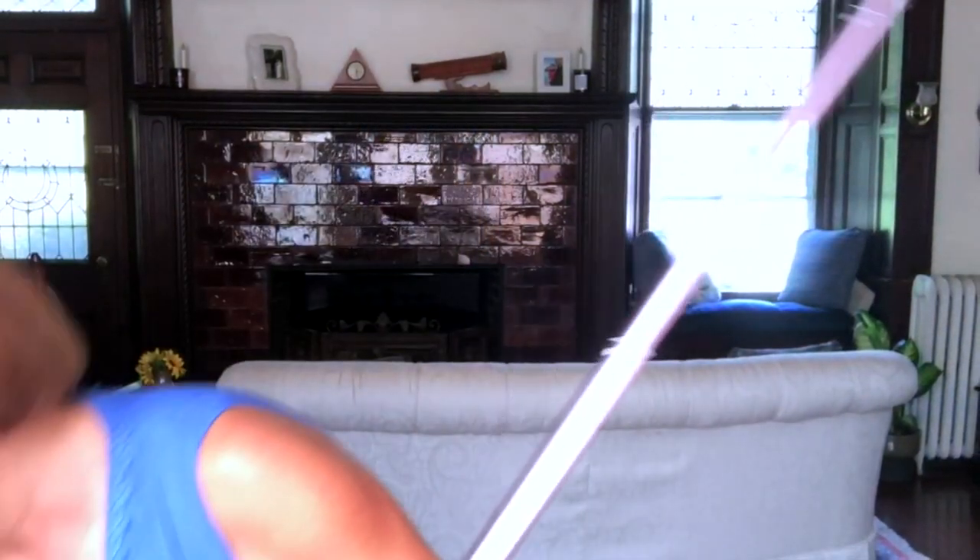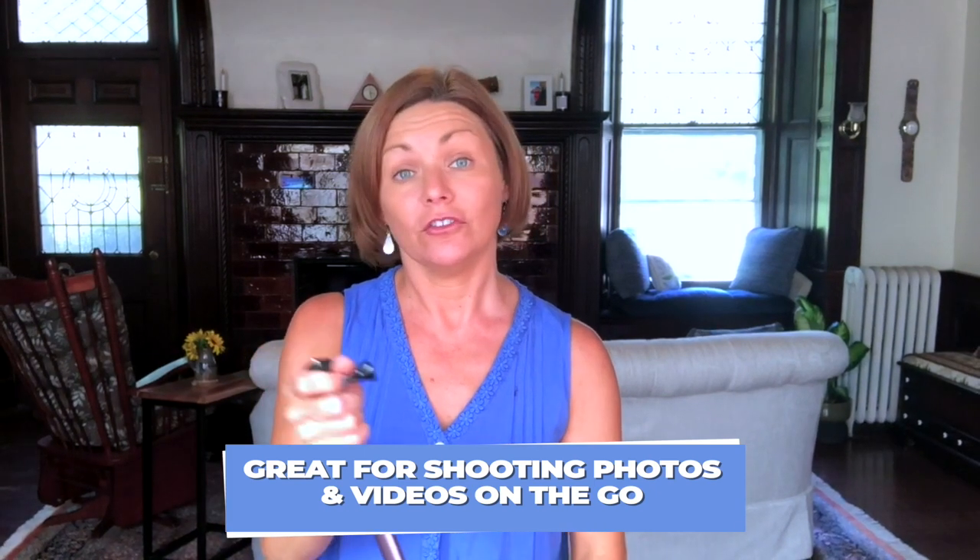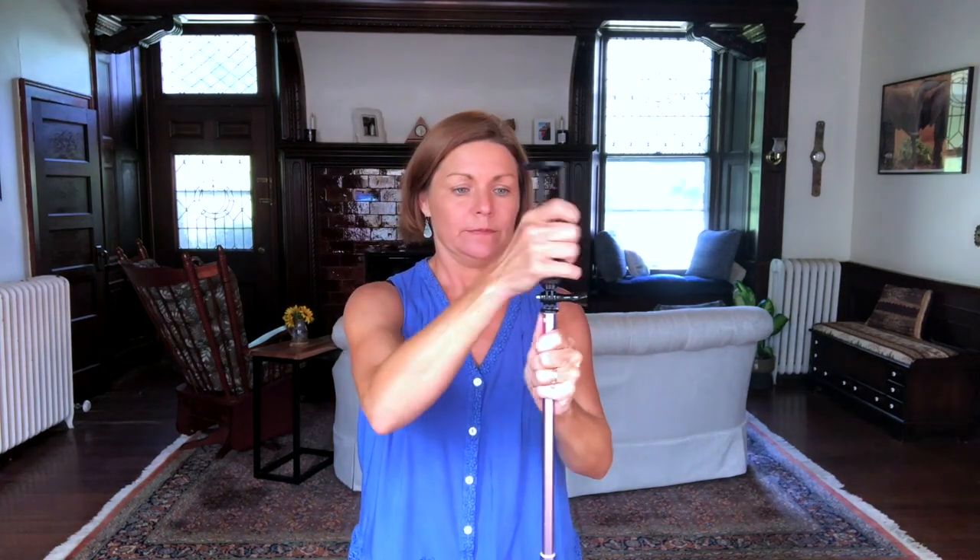The last tool is one I absolutely love — I actually own two of these. I have one in my car and it fits in my larger purse. I do not travel without this tripod. In this little bag we have essentially a selfie stick, but it comes with an add-on on the bottom that turns it into a tripod. What's really great about this is I use it all the time to take photos for social media, shoot Instagram reels and TikToks on the go. Here's the attachment for your phone — your phone goes here, or you can turn it to the side for a self-tape or vertical video.